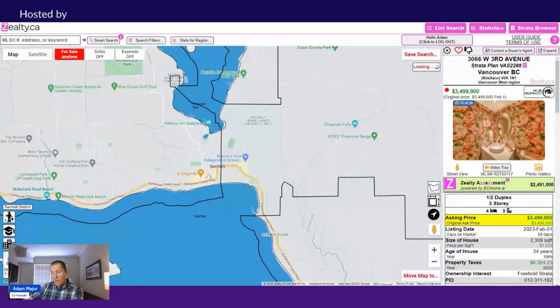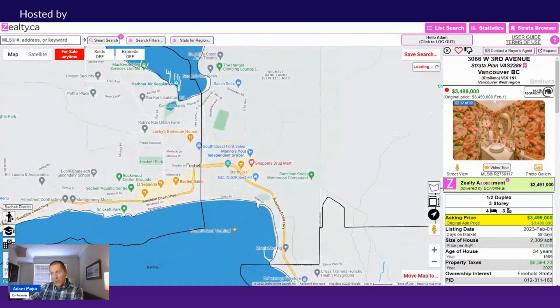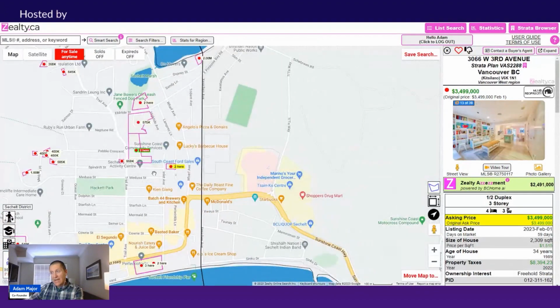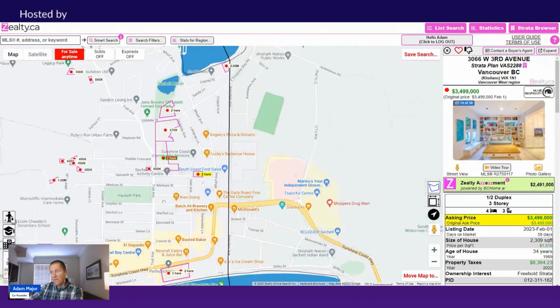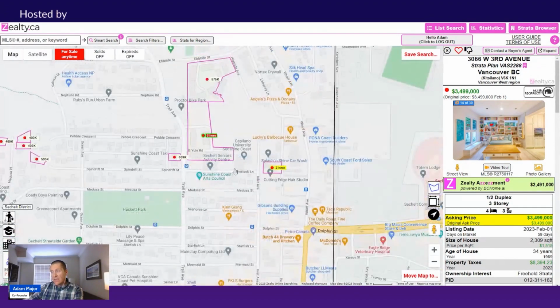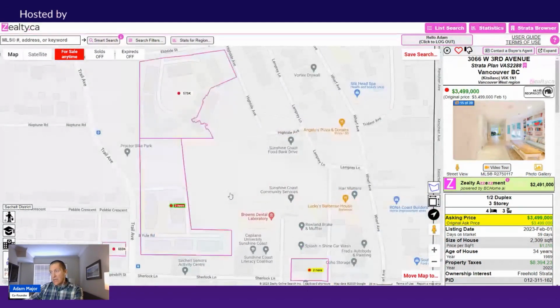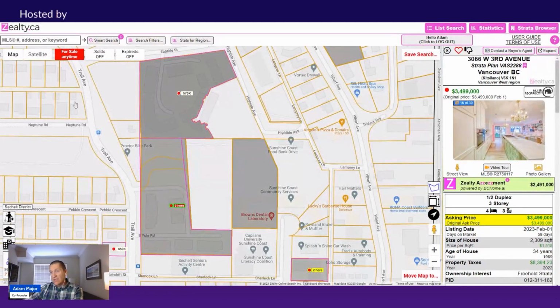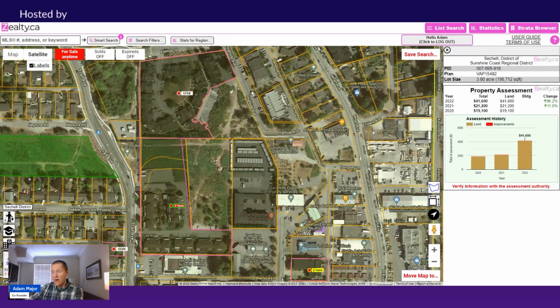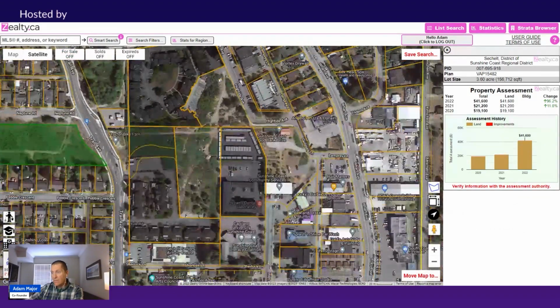And one of the cool features about this mapping program is it actually also works on your iPhone. So this is downtown Seashell. And if you turn on satellite view, I'm going to turn off active listings for now.